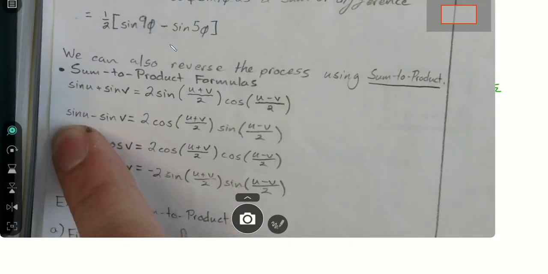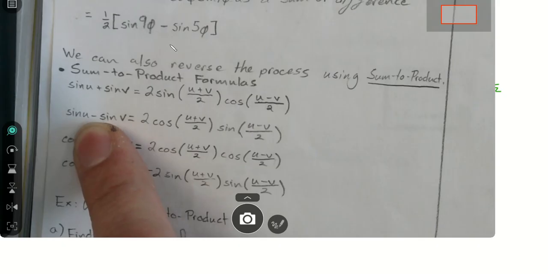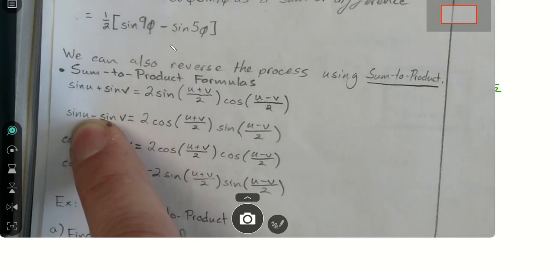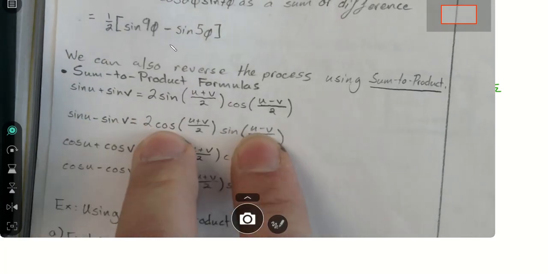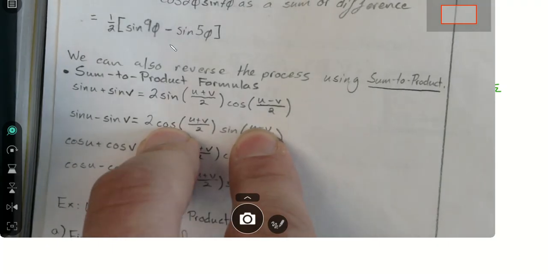Okay. If you ever had this shake out and you didn't want to square both sides and have to deal with Pythagorean stuff, notice that we have different arguments, u and v. There is a way that you can change the sum or the difference of 2 things, as long as the arguments are different, to the product. And that makes it easier to factor. If you have 2 things multiplying, that's what factoring does.